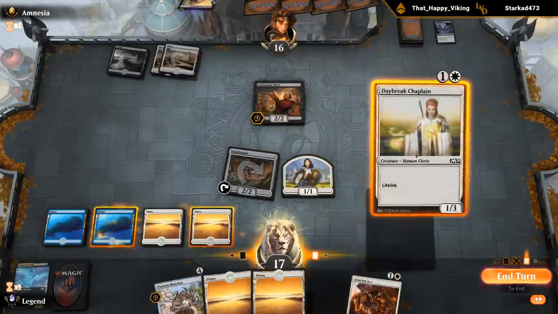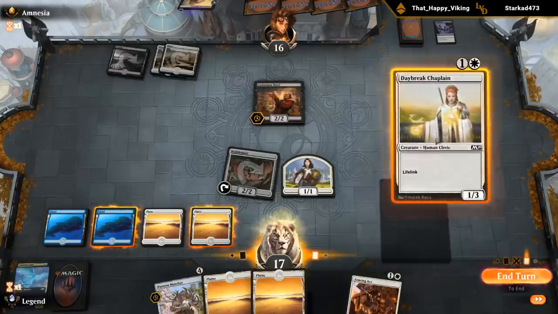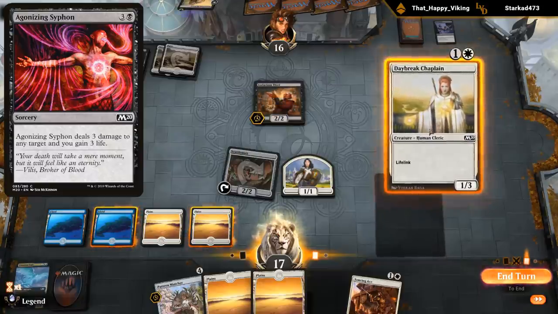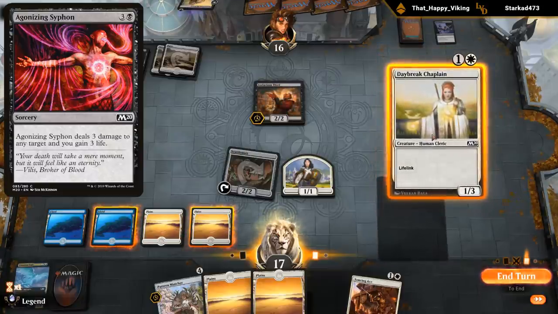Yeah, that's exactly true. If we played the Scuttle Mutt, they probably would not have Bone Splinters. If their removal spell was like an Agonizing Siphon, you never know, they might have killed the Scuttle Mutt, but still unlikely.